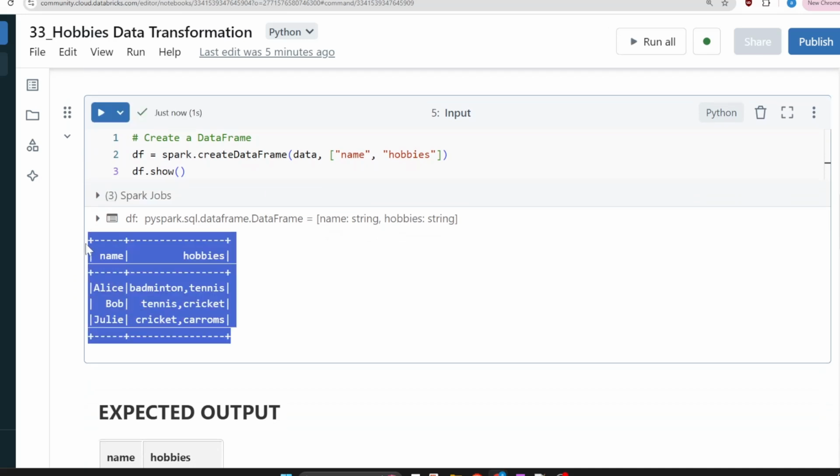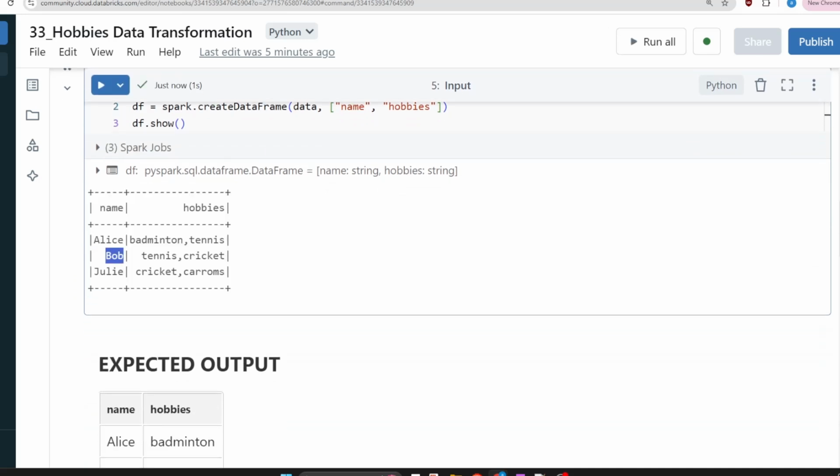If you see our input data set, we have a couple of names, Alicia and Bob, and their hobbies. Alicia has hobbies badminton and tennis. Bob has tennis and cricket, and so on.